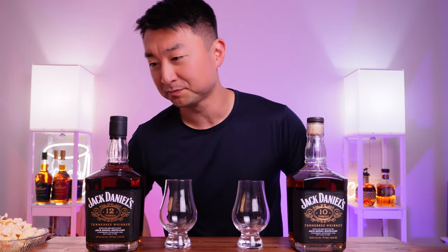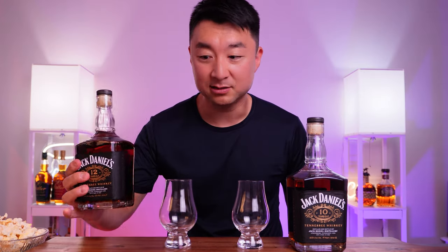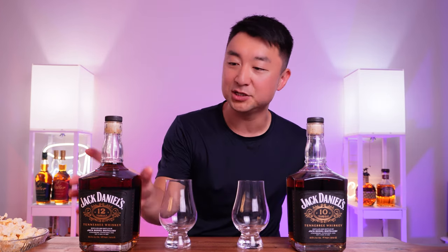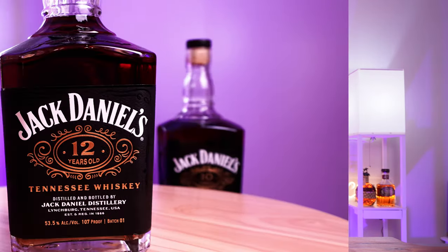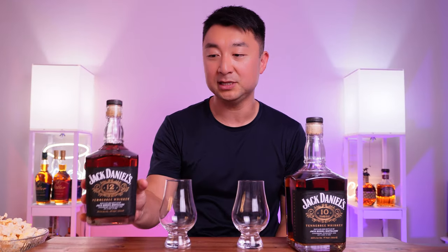Let's open it up and do a brief review. I just got this bottle a couple days ago for around $80, which is a pretty good deal right now. If you look online or at any liquor stores, this 12-year-old is going for $400 at the least — a lot of people are looking for it and can't find it, so $400 to $600 is sort of the norm right now for Batch 1 of the Jack Daniels 12-Year Tennessee Whiskey. It comes in at 53.5% alcohol, 107 proof. The 10-year came in at around 48.5%, so this one is notably hotter.